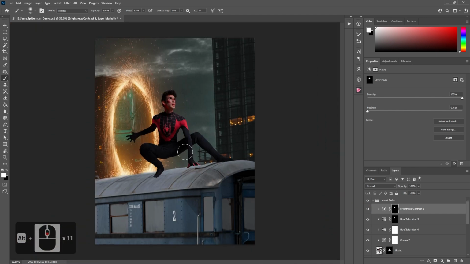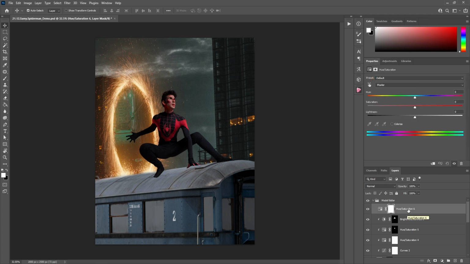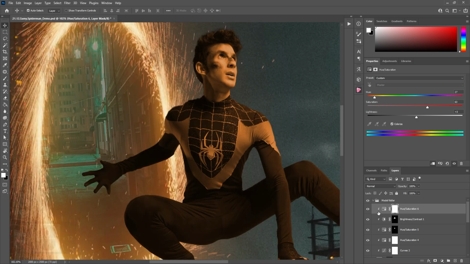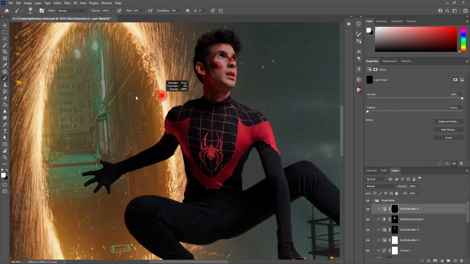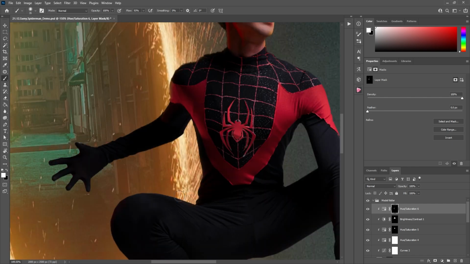Next thing I want to work on here is edge highlights, which is really crucial whenever you have any kind of light source behind your subject. There are several ways to create highlights in Photoshop. To keep it simple, let's add a new hue and saturation layer. This time enable colorize, increase the saturation. Maybe I'll slide the hue closer to orange, invert the mask, and using a small brush, start painting real close to the edges all around the subject.